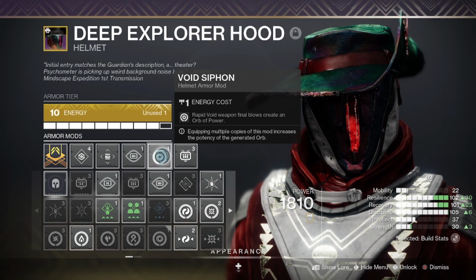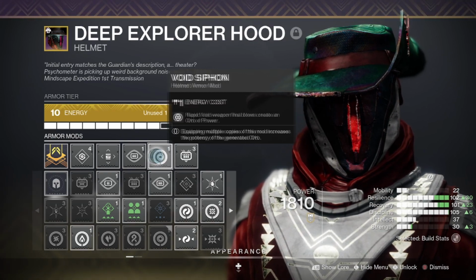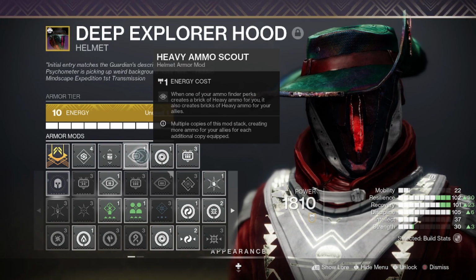Also, some basic mods that you should be running. Again, Void Siphon is going to make you a bajillion orbs if you're running a Void Machine Gun. Heavy Ammo Scout and Heavy Ammo Finder is going to give both you and your teammates even more heavy if Bricks from Beyond isn't already doing that.